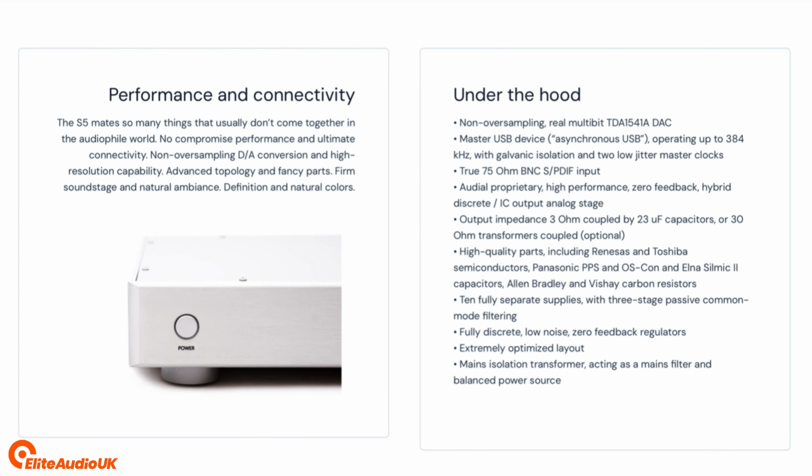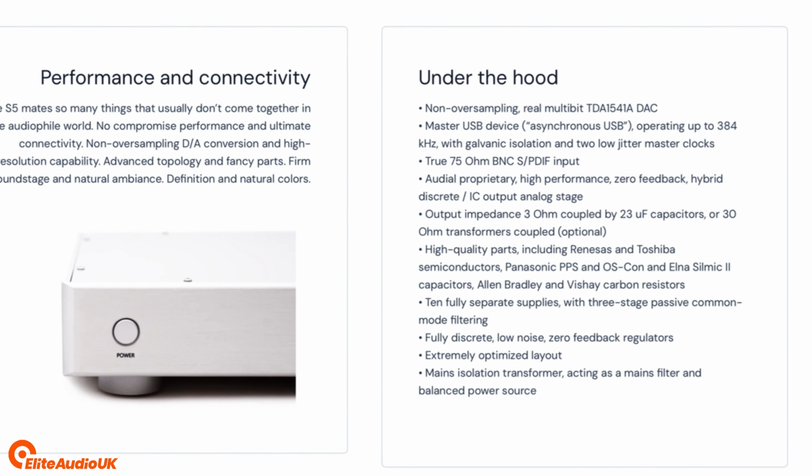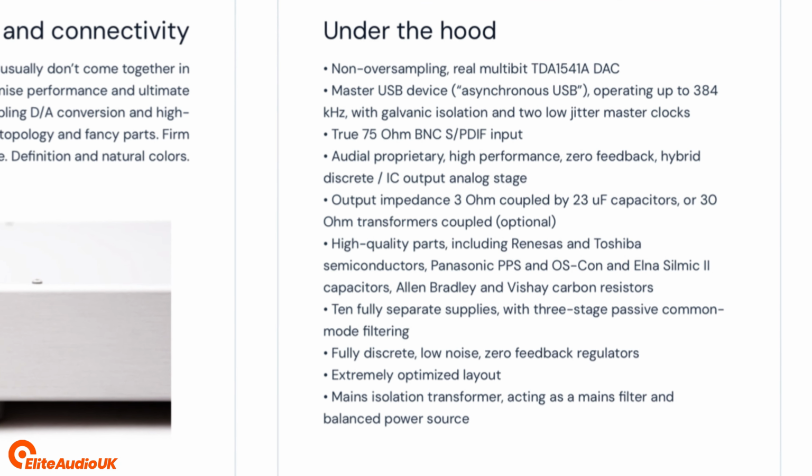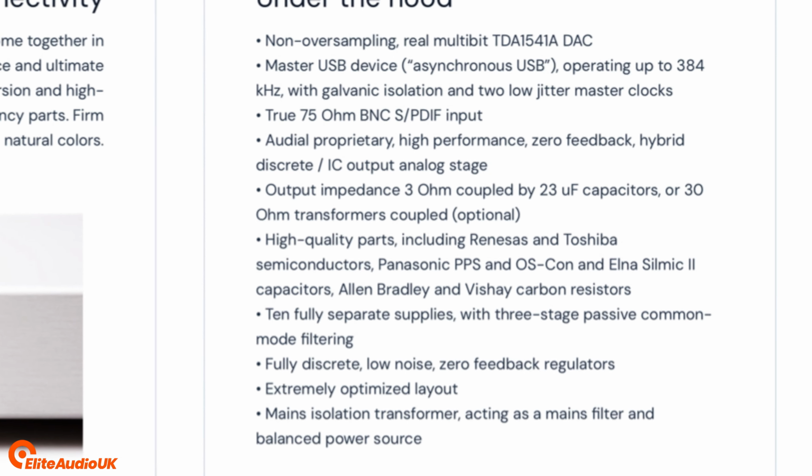We've got some of the best resistors. We've got Allen Bradley and Vishay carbon resistors. We've got some fantastic semiconductors from Toshiba, and we've also got Panasonic PPS, OSCon and Elna Silmic II capacitors as well. This is like the wish list of most audio devices, to have these components internally.